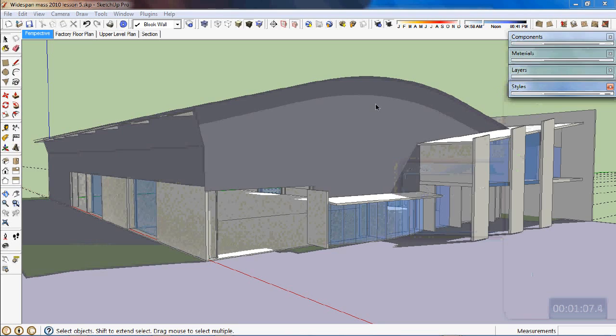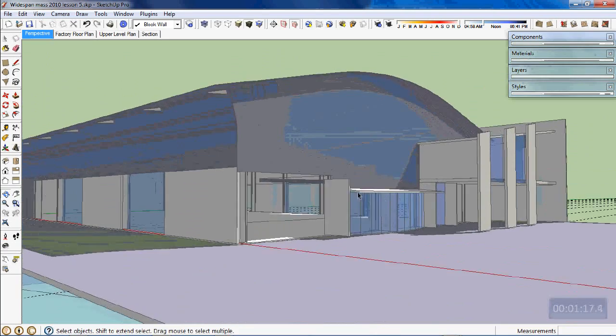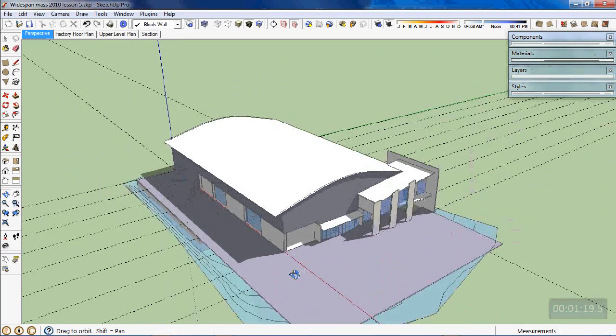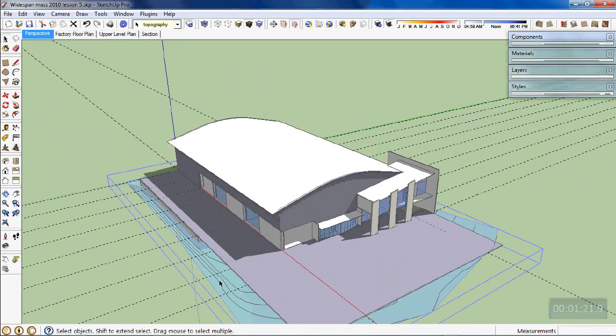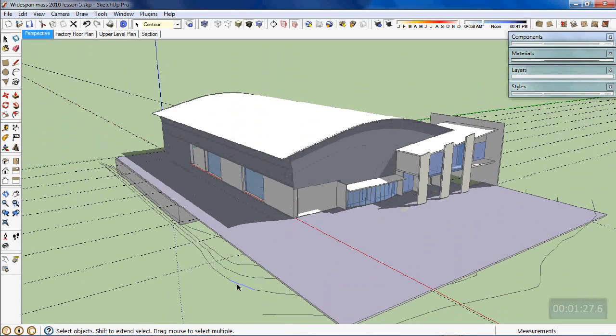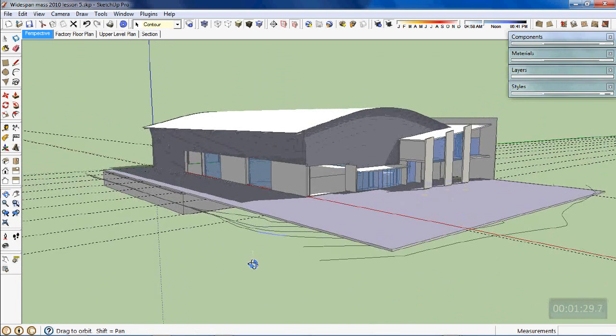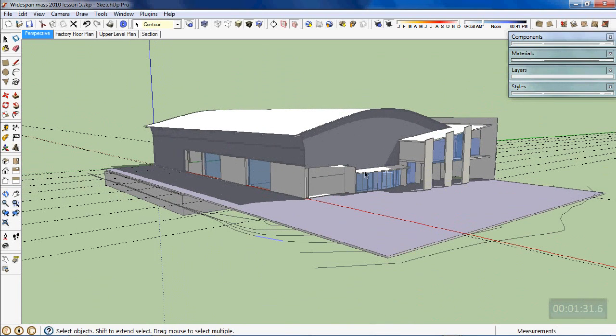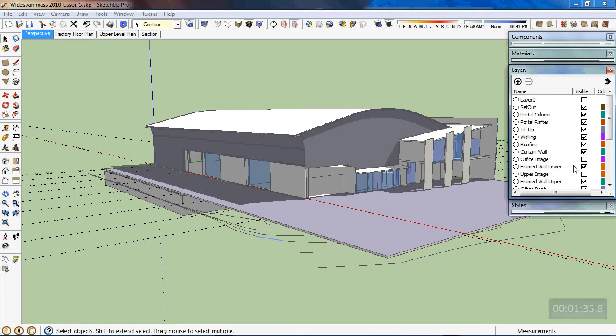Now, I'll just make sure I clean this drawing up a little bit. One of the things I won't require in here is any of the portal frames and the site, because we'll be doing the site separately in Revit. So I'll select the site and delete that. I'll select the survey drawing or the contour lines. So that'll be on a particular layer. So I'll open up my layers dialog box.